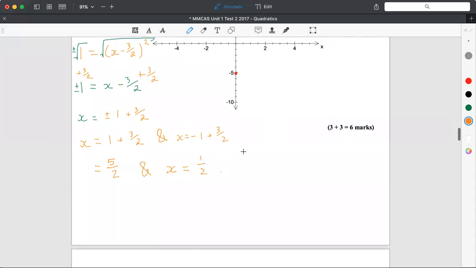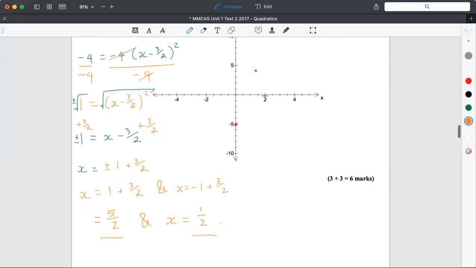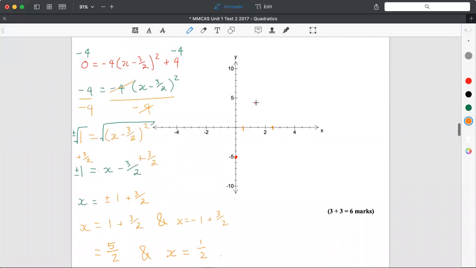So there are two x-intercepts. We know that one of them is at 2.5 and one of them is at 1/2. So let's do that. 2.5 must be here, and the other one is 1/2, which must be here. And that's all the information we need, and we can sketch it. You're going to do a much better job than me. Oh, that was almost good. Not too bad. And then you just make your dot bigger, so it looks like you've got the turning point.